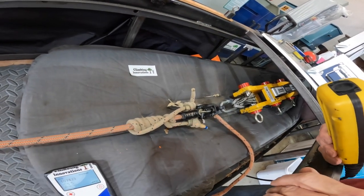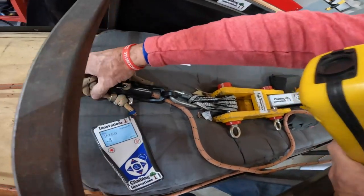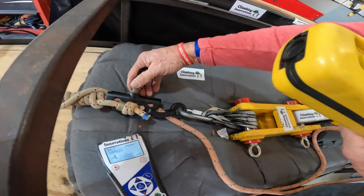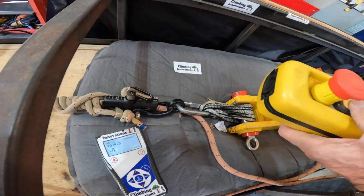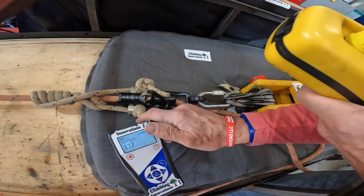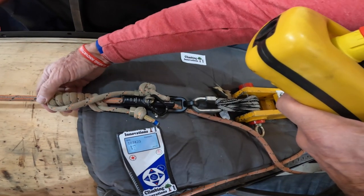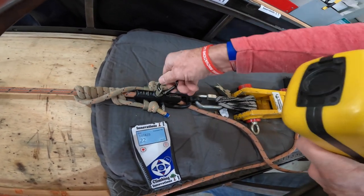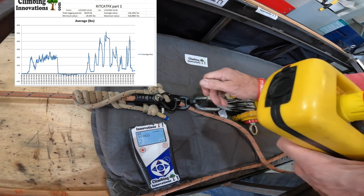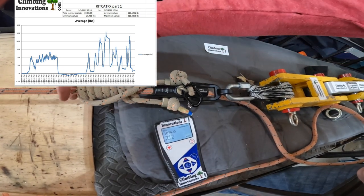Now I'm going to leave it alone for a minute. Whoops, I just ran out of throw — I'm going to back it up. Without retying the hitch, all I've done is go back up the rope. The friction plug right now is screwed in but disengaged — I haven't gone into the rope yet at all. We will go to my normal 200-pound pull. There's 200 pounds and you can see it's not difficult but it's a little more difficult to release that hitch. Now I'm going to screw the friction plug in about halfway.